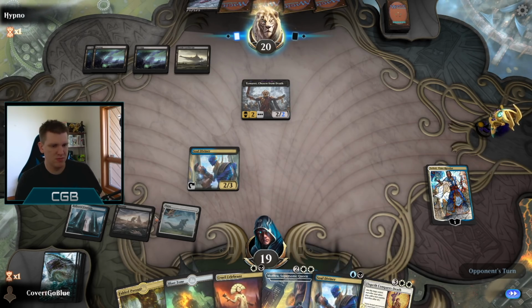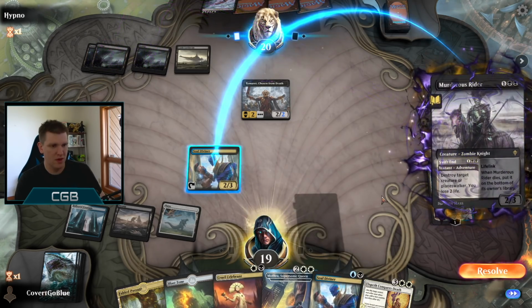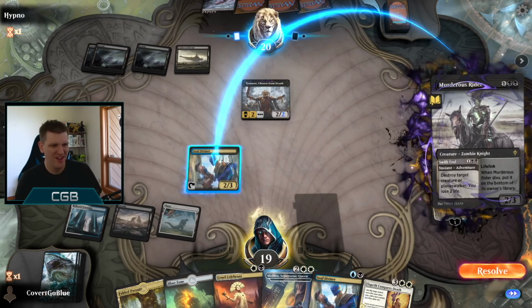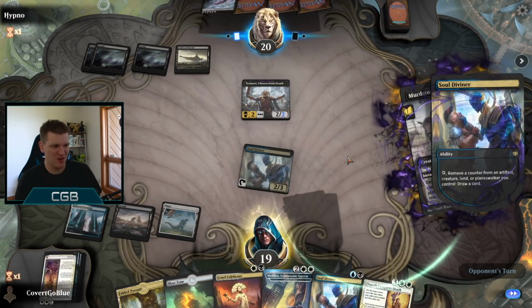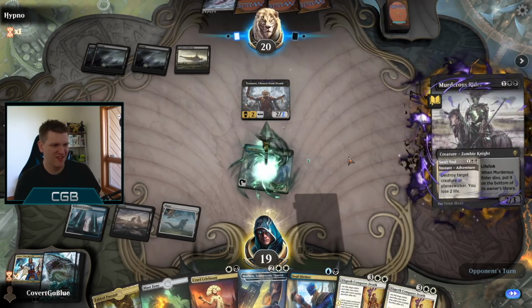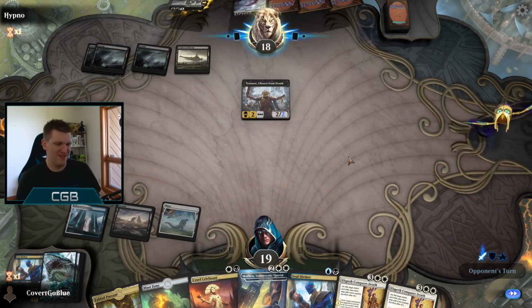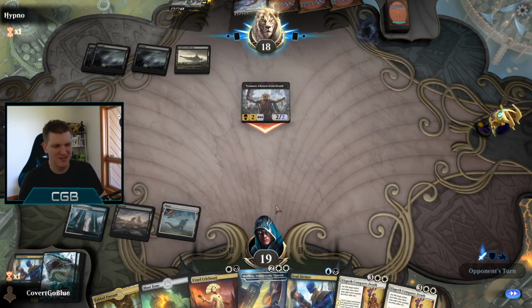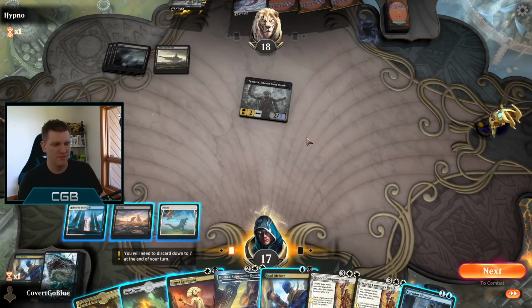See, this is blue, this is black, white. So I can get a black. No! Oh man, combo disassemble. Alright, fine. I'll just draw a card off my Teferi. Take two. Sucks. Alright. Do I play Mothra?